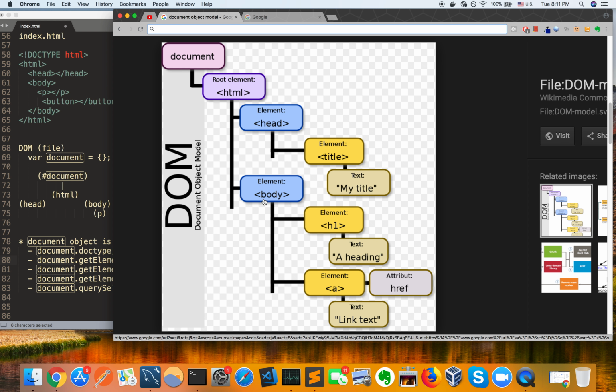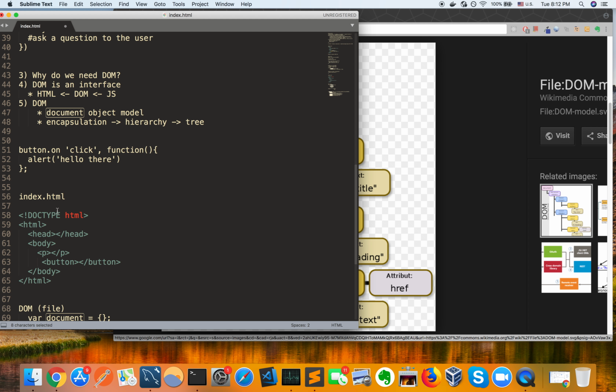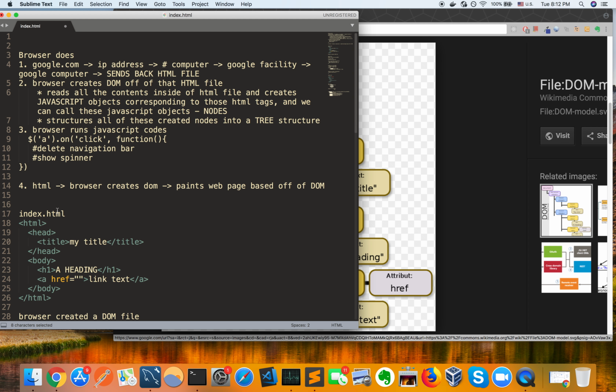We're going to look into more of all these objects that live inside of the document object model and dive deeper, but this was the higher-scope concept of what the DOM is, why it is important, and why we need it. The DOM allows us to interact with the users ultimately.